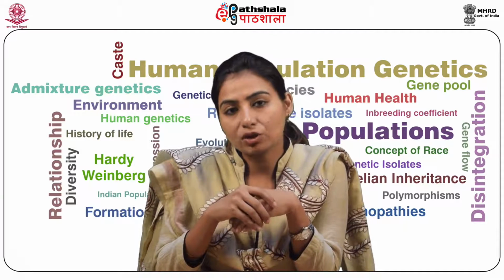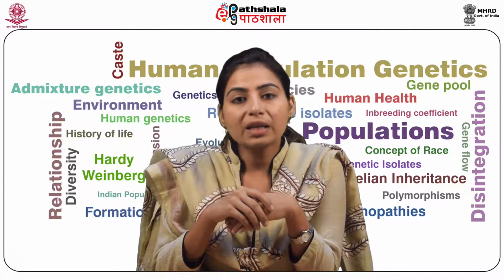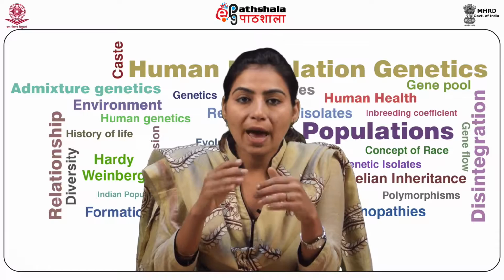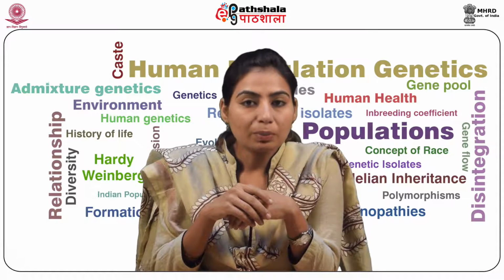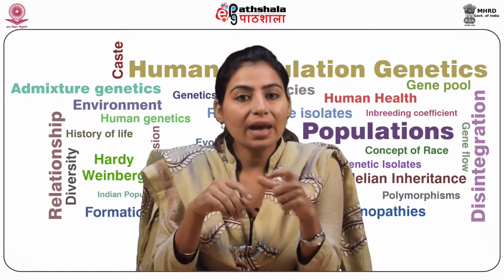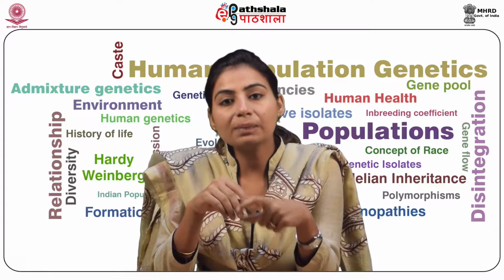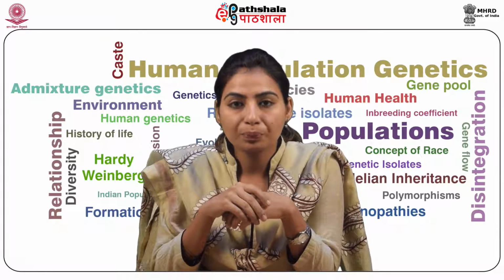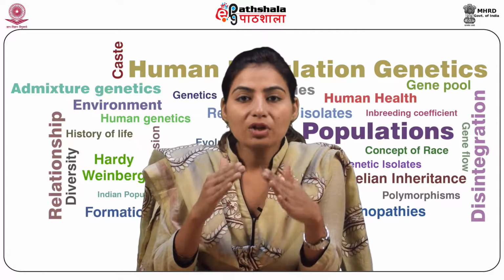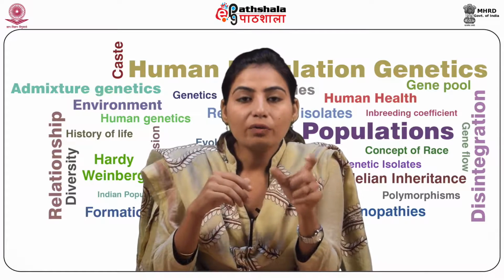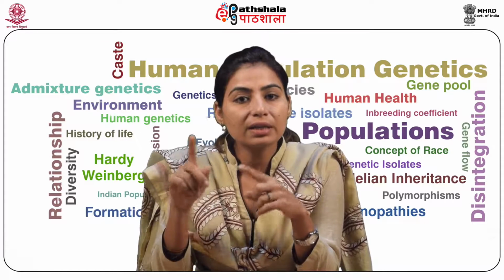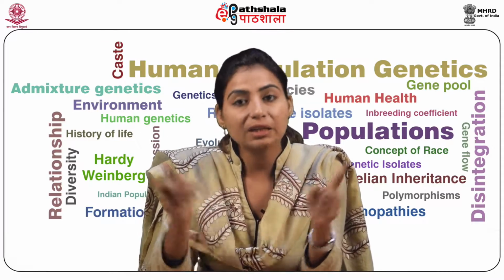inversion, and duplication. In case of a deletion, loss of a piece of a chromosome happens. Duplication occurs when one extra but identical piece of a chromosome is added to the normal chromosome. When an inversion occurs, a piece of a chromosome breaks apart and the pieces rejoin the same chromosome but in a different order.